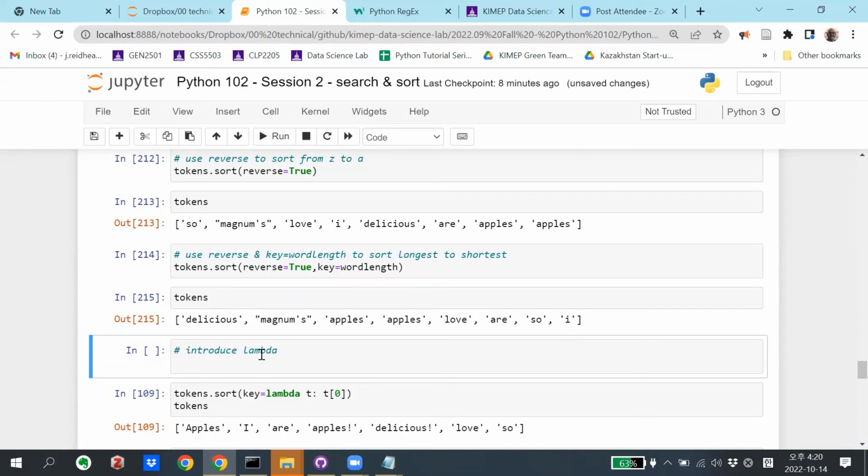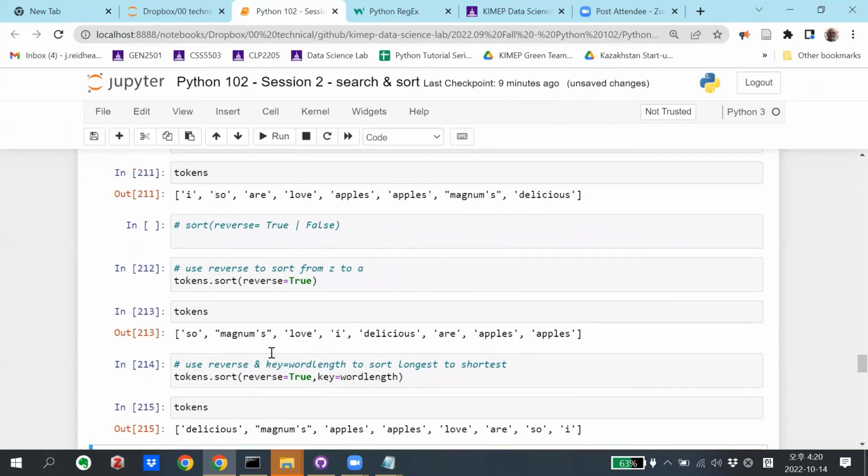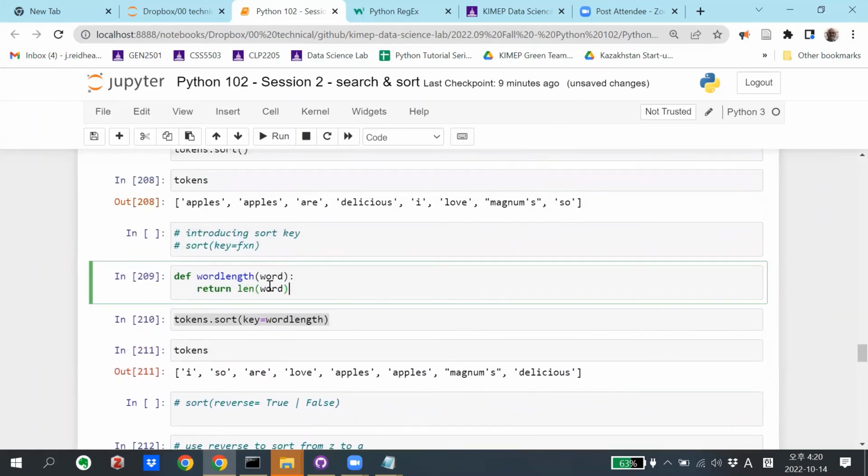Okay, lambda is kind of a little shortcut in Python, which is used precisely for this kind of situation, right? Where you have really many functions that don't need a name. Like this function that we created, word length, here.